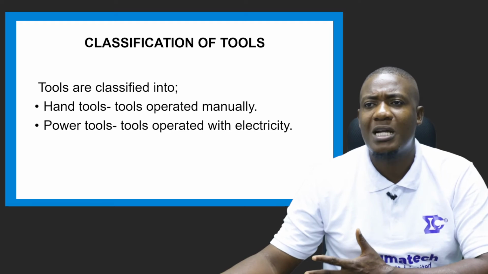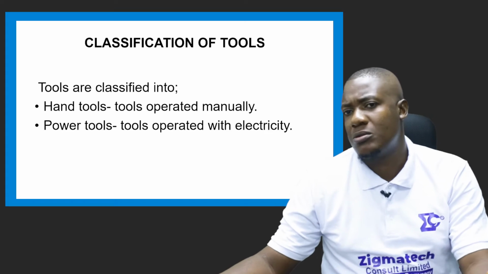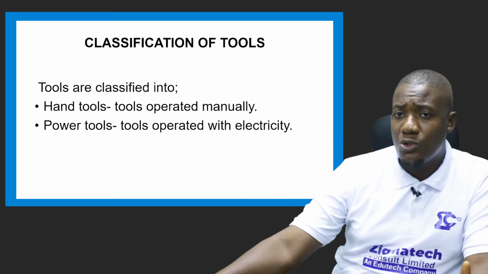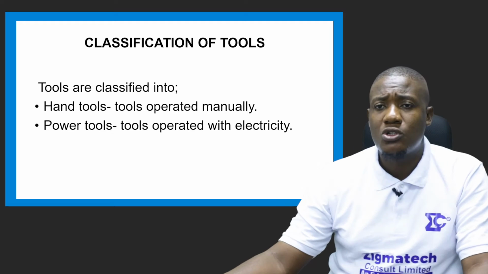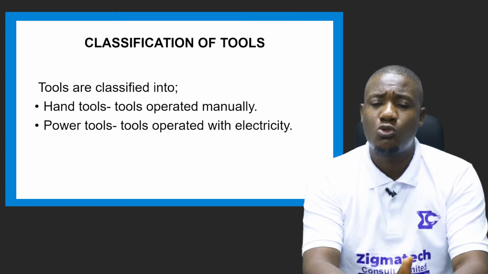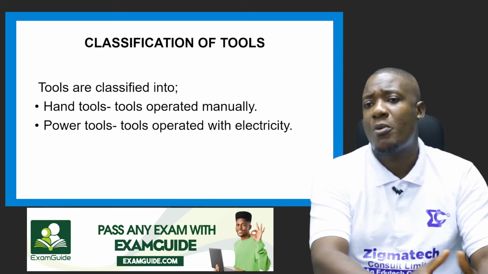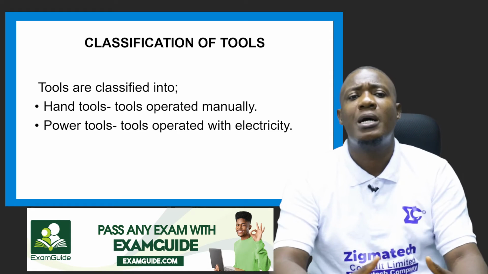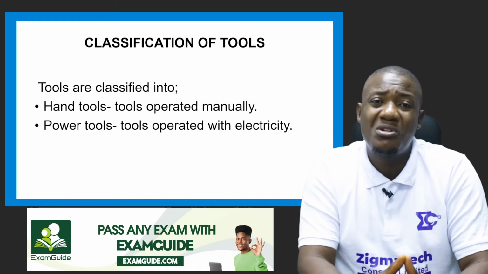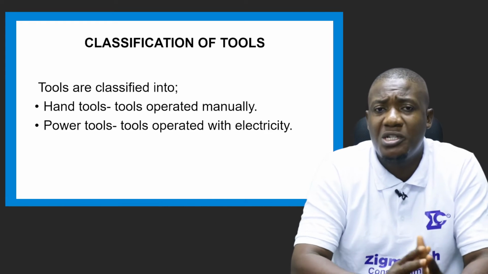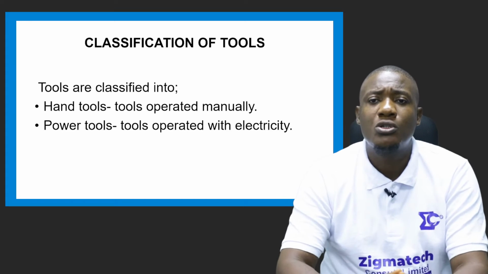Tools can be classified as either hand tools or power tools. We have woodwork hand tools, we have woodwork power tools, machine tools that are for woodwork too. So we can classify them in two broad ways. They are woodwork hand tools or woodwork power tools. Okay, so those hand tools, woodwork hand tools, are those tools that actually are operated manually. You don't need any motor to turn them. You don't need any electricity before they function. All right, those ones are called hand tools.